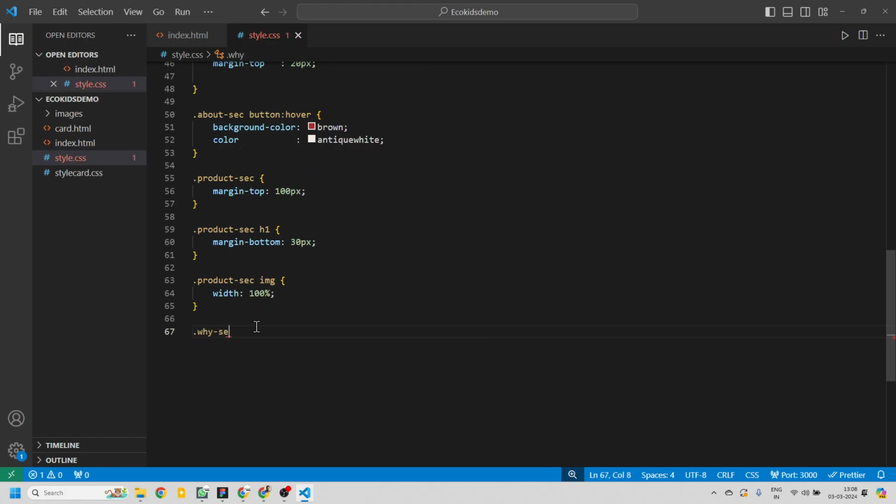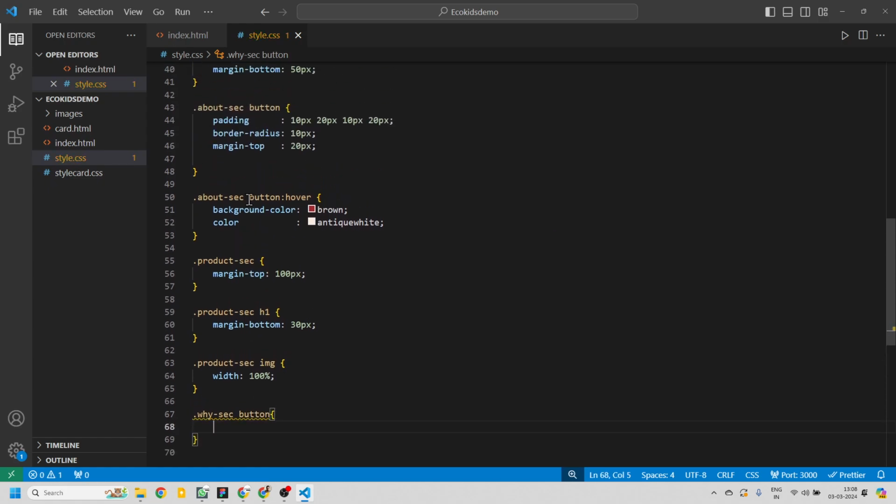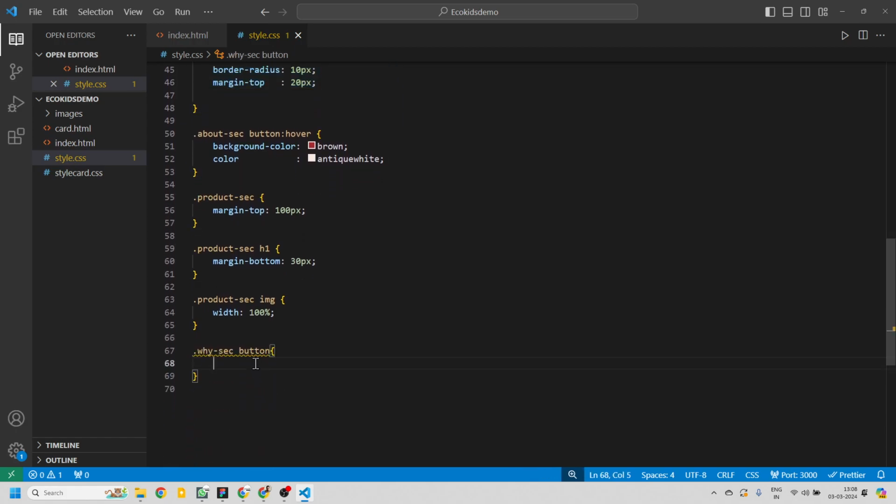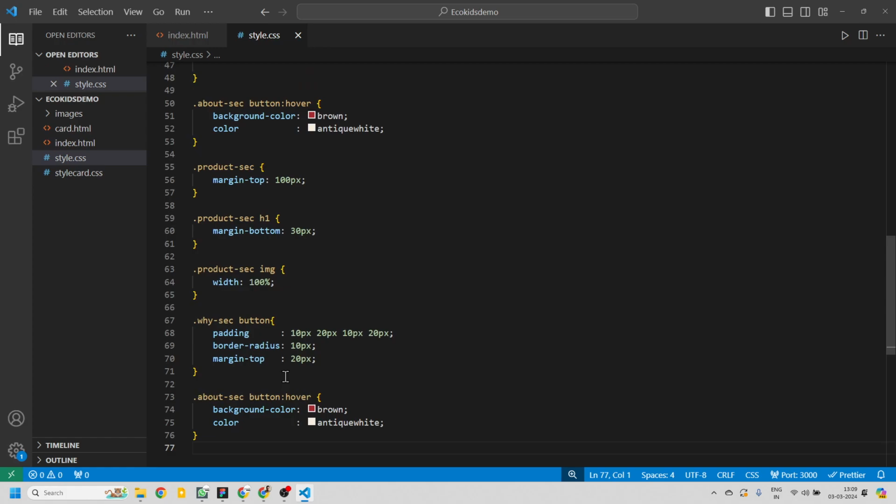style it with ysec button and simply copy the button code, Control C, Control V, and copy this also. Now if you see a repetition, you know how to take care of that. You already know how to write shorthand code for the button. You can just put a comma and then append all the classes where you want the button to be like this. I'm not going to do that. I'll let you do that. Ysec. So my button is taken care of now.